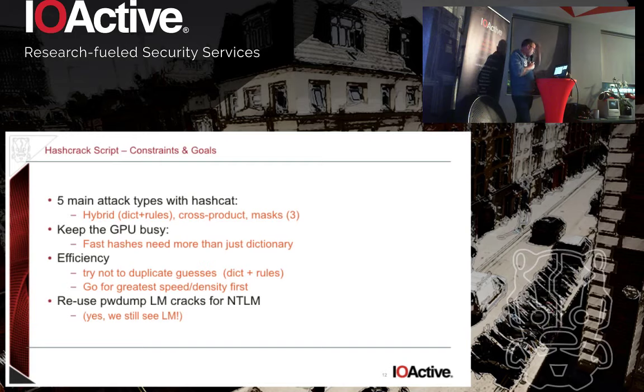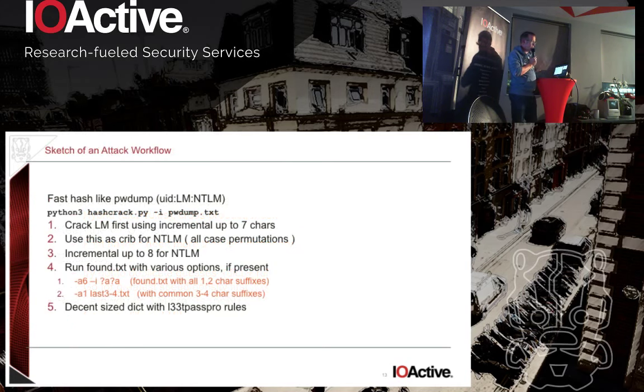So for example, if we have a dump off a domain controller, I did this relatively recently, about 140,000 things. First it will try to check LM, because LM is much simpler. It's uppercase, so you only have really three quarters of the space. You only have uppercase characters, digits, special characters. So you go for that first, and you can, even on this laptop, you'll knock out most of the space in an hour or so.